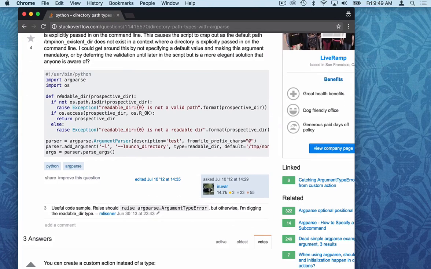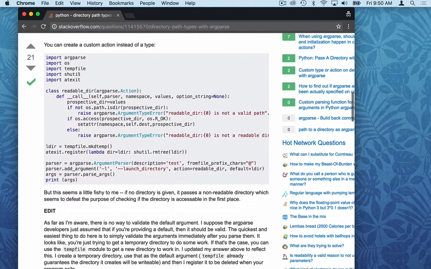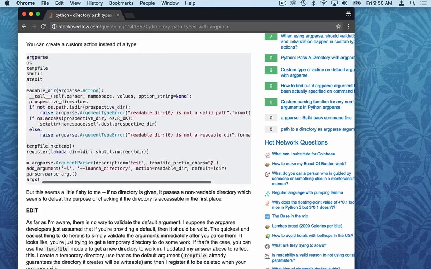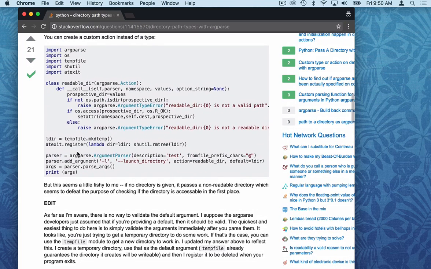And they bring in argparse, and then they set up this action. Actually, here it is. This action for argparse that goes through and checks that it's a directory and raises all these exceptions when things aren't going well. And I tried that, and it's cool, but it's kind of a lot of code.